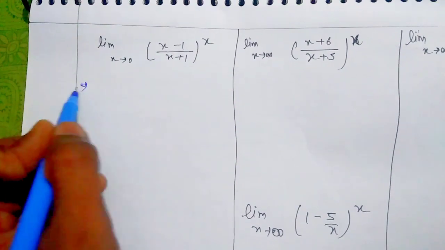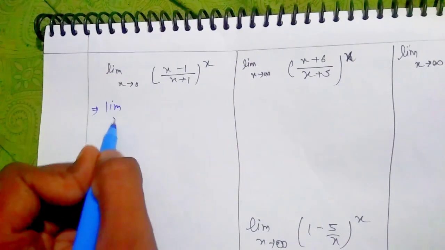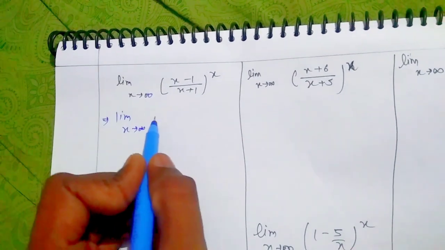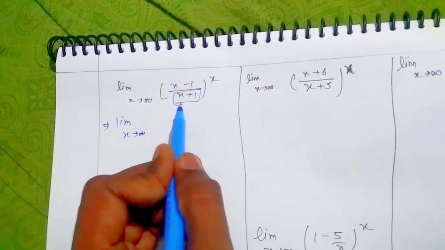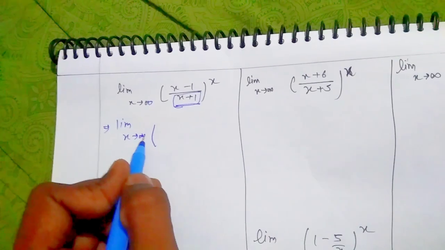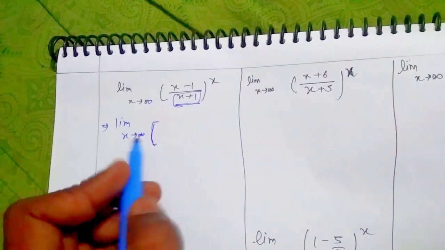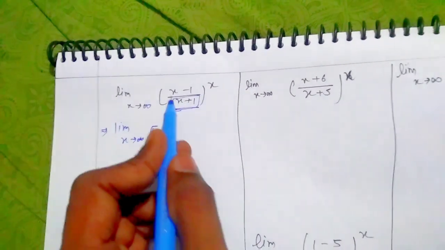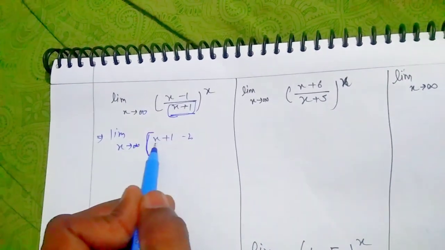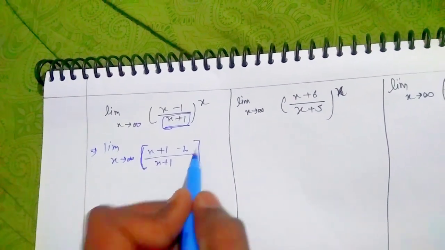So the another question is that now there is no mentioning of that type of question, but we can change this number into that type of question. What we can do, we just write the denominator in the numerator. We have to change the value of numerator in the term of denominator. What we can write that x minus 1 in the term of denominator, we can write that x plus 1 minus 2. It also gives us x minus 1. We just have to change. Now we can write that x plus 1 the whole power x.